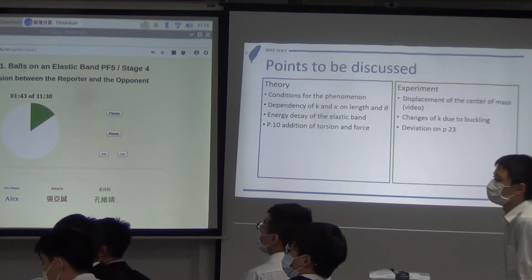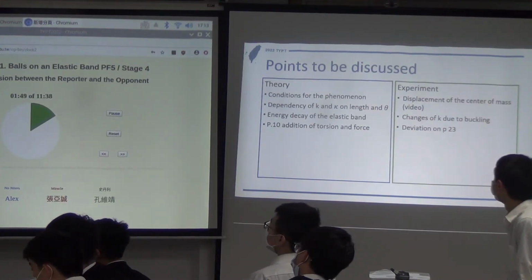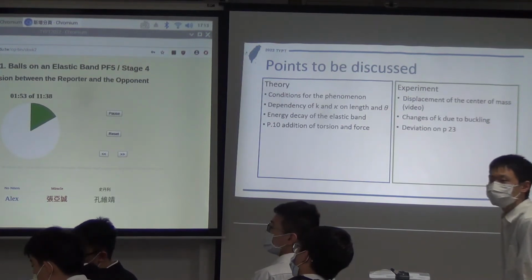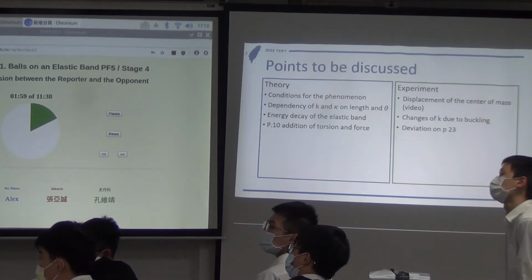Actually, there is some degree of buckling in the radius versus time graph. For example, on this slide, we have some smaller peaks than expected, and we think those smaller peaks can be because the rubber band is buckling. And have you considered changing K, making K not a constant but a function in your simulation? We can K not.